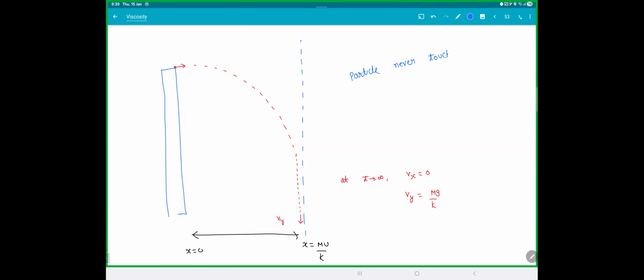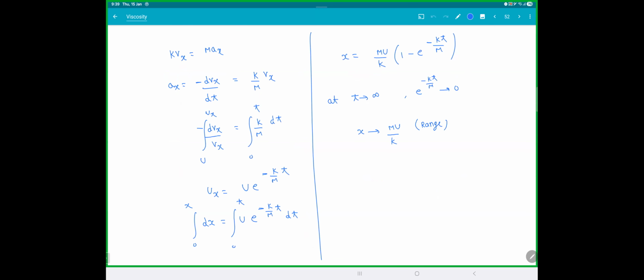This is what actually happens when you throw stones from a building. The stone will not just keep going forever. At some point, it will just become straight and it will fall there. It cannot exceed a certain value. Or you can say it never crosses x is equal to mu by k. So there is a limiting value there. Please have a look at the integration once. Like I said, it's more of a maths question, double integration involved.